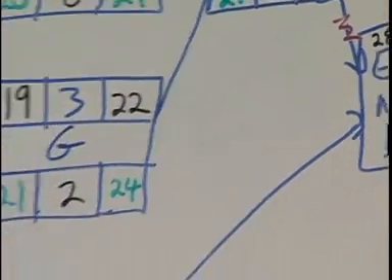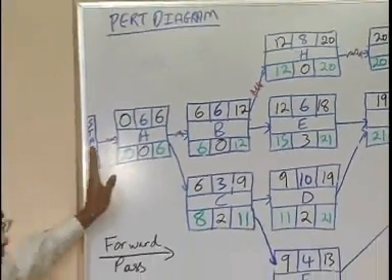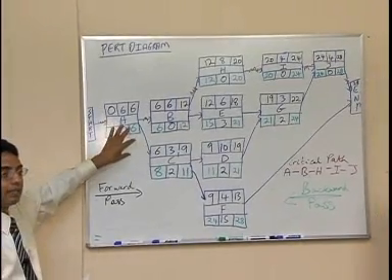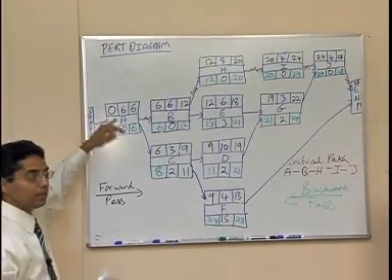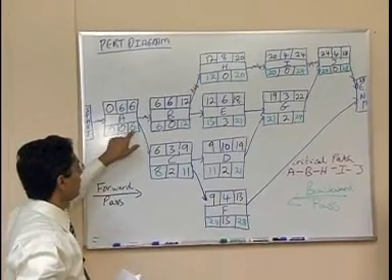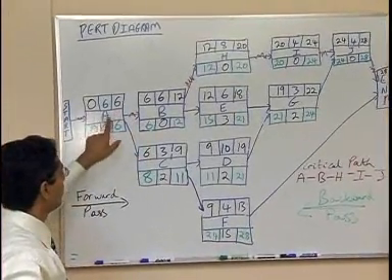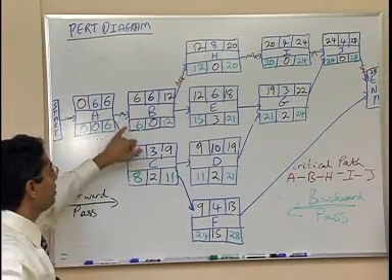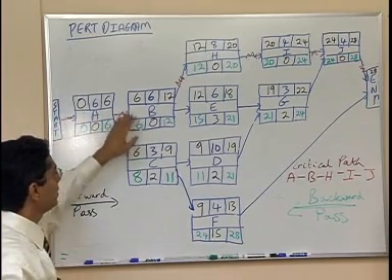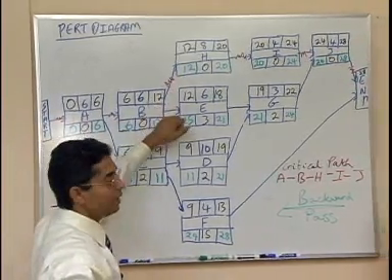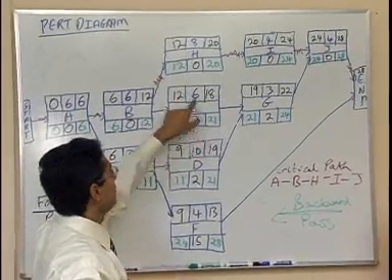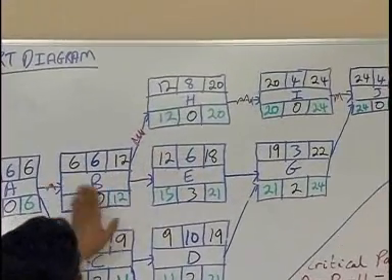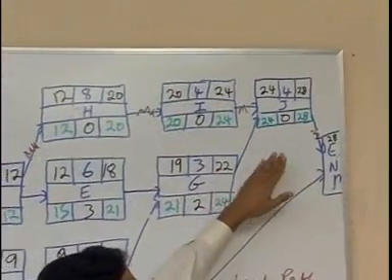Now, again, we follow the path from start to end, using only those activities that have zero slack. So coming from start, the activity that has zero slack is A. Now when we come to the next step, we realize that from A it goes to C and B. But only B has the zero slack. So we go A to B. Now B goes to H and E, but E doesn't have zero slack. H has no slack. So in this case, it will be A, B, H, I, J.